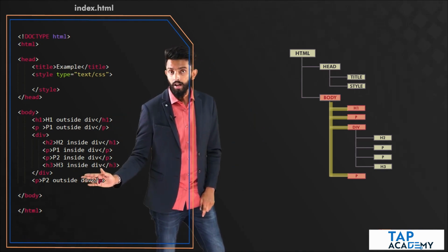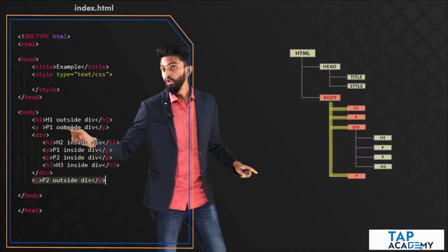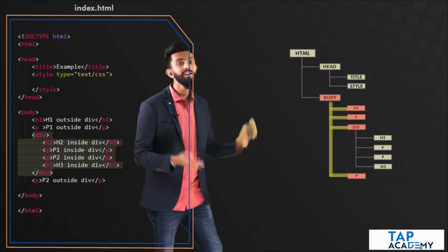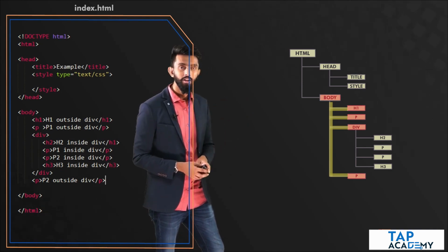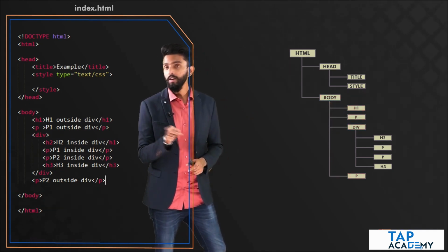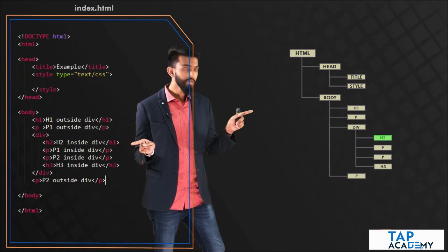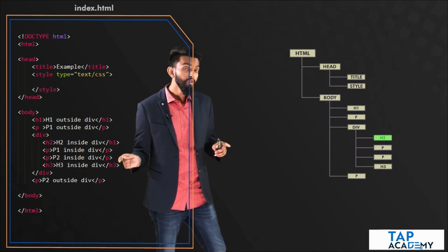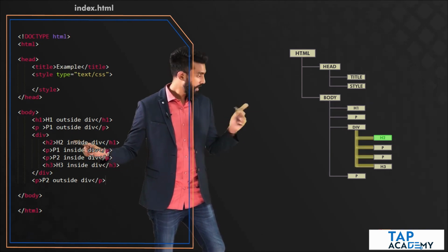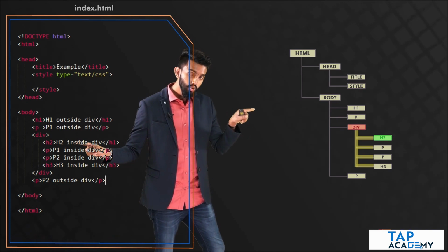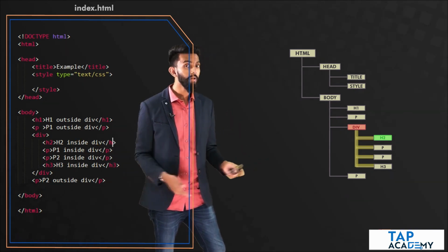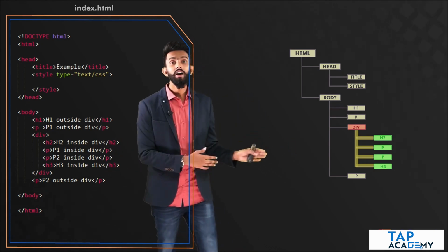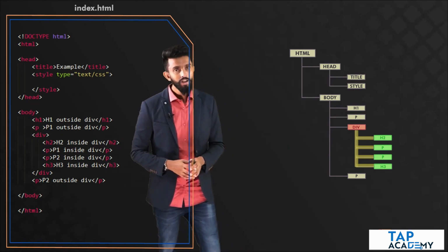Your last p tag is also a general sibling. Your div tag is also a general sibling because all of them come under h1 and they share the same parent. Now if I ask you who are the general siblings of h2, then you must see under h2 what tags are present which share the same parent as h2. h2's parent is div. Under h2, the other tags which have the same parent, div, are p, p and h3. And that is why they are the general siblings of h2.